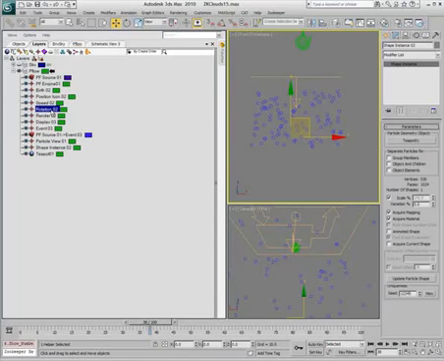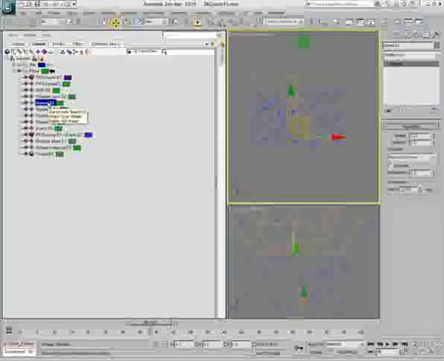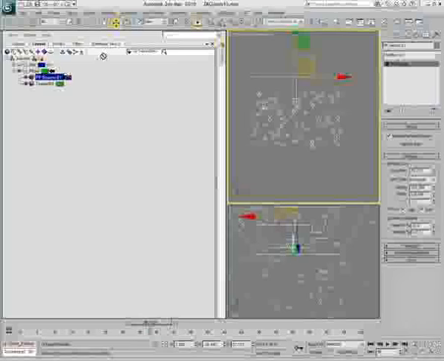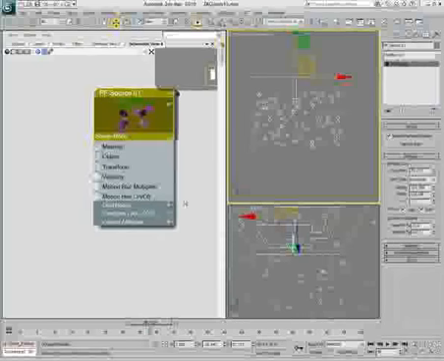Particle flow without having to go into the particle view and play with them in there and be dealing with a schematic view. Now, Zookeeper can also use the particle flow events and everything else in a schematic view. So we're going to drag it into there. Let's just drag this into a new schematic view. And here you can see the particle flow source event.